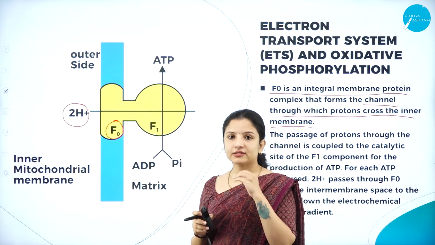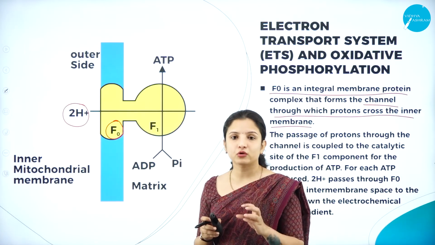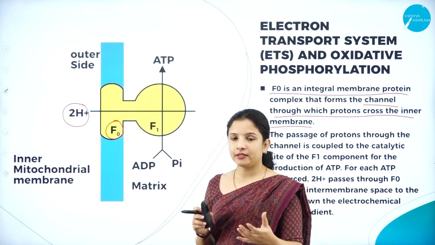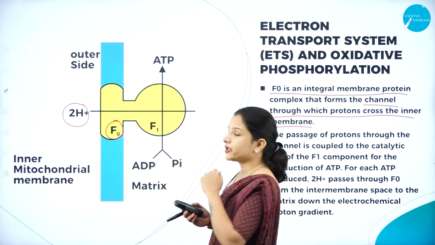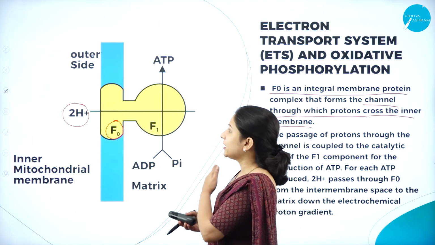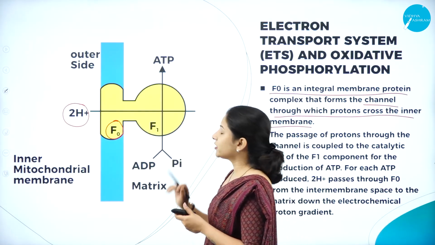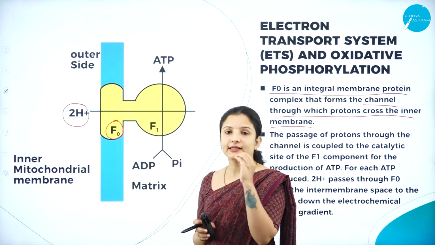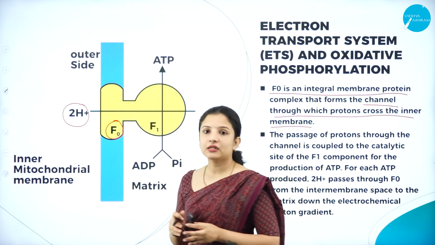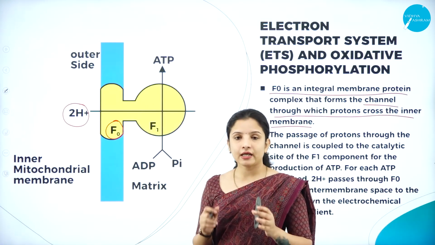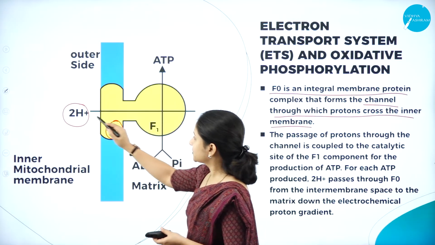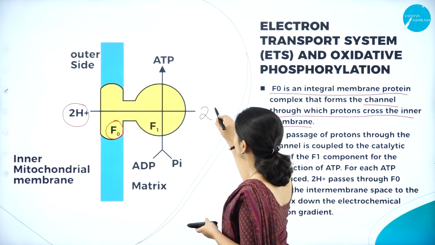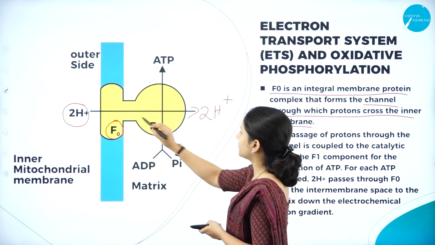So in the intermembrane space of the mitochondria, a lot of proton concentration was there, which resulted in an electrochemical gradient, therefore not allowing the protons to pass through the inner membrane of the mitochondria and then to enter into the matrix. But here in complex 5, there is a complex called the F0 complex, which is an intermembrane protein complex. That protein complex actually helps the protons to move from the inner mitochondrial membrane back into the matrix. So it will move from there into this.